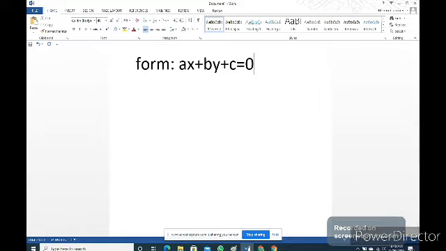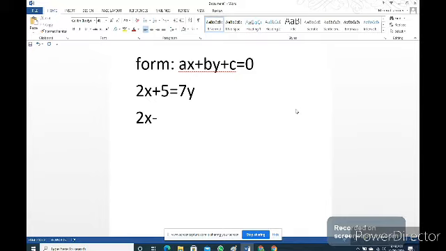Suppose you are given 2x plus 5 is equal to 7y. You are required to find the solution of this, which means you need to find the two coordinates, like a coordinate (x, y). Find the value of x and y. So now you need to make it as LHS and RHS. You need to change the sides like this, so we get 2x minus 7y, because the sign is changed when moving from left to right and right to left, addition to subtraction.